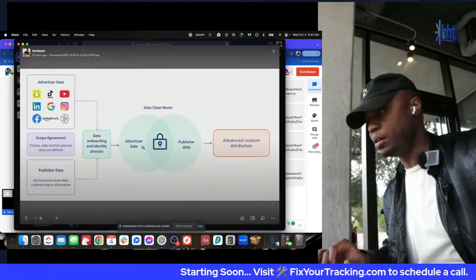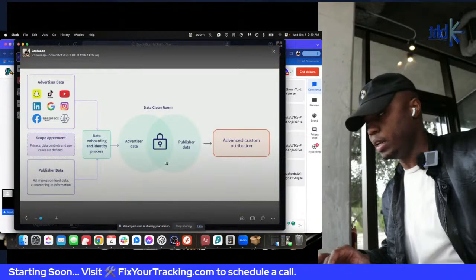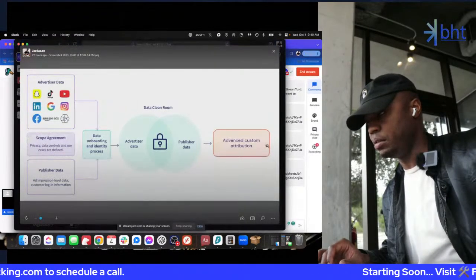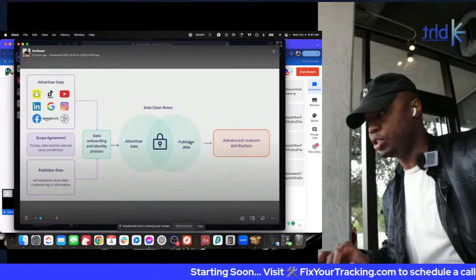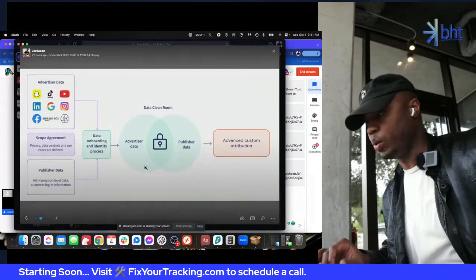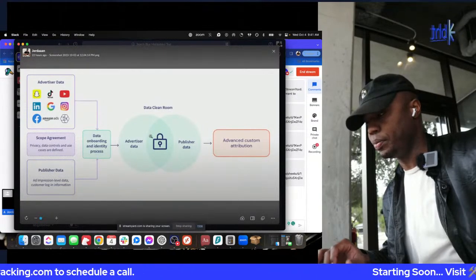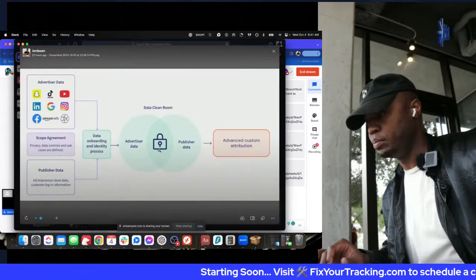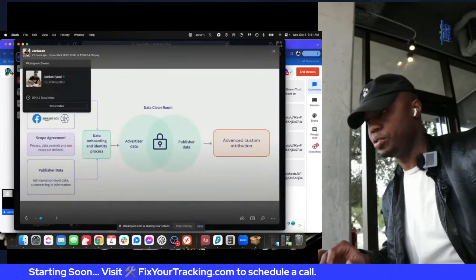So the website itself, that goes into here, and there is what's called a data clean room that kind of parses that information together, and then we send it on. Now, there also are situations where there's an additional input. I'm not sure where the data lake would insert itself, but it would be somewhere during the parsing part, and then turns into advanced custom attribution.